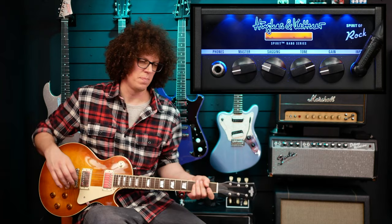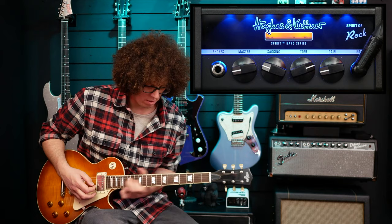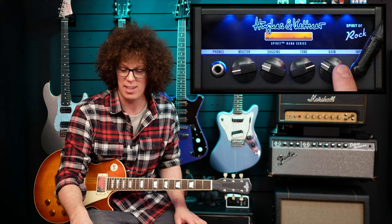Alright, I prefer the sound of this, the humbuckers on that low gain. There's not much gain at all. It's really the minimum, and there's where I was, roughly. Let's bring some more gain up. I don't really want to fatten up this sound too much with the sagging, but let's try and get some noise. Let's try and get some rock out of this.